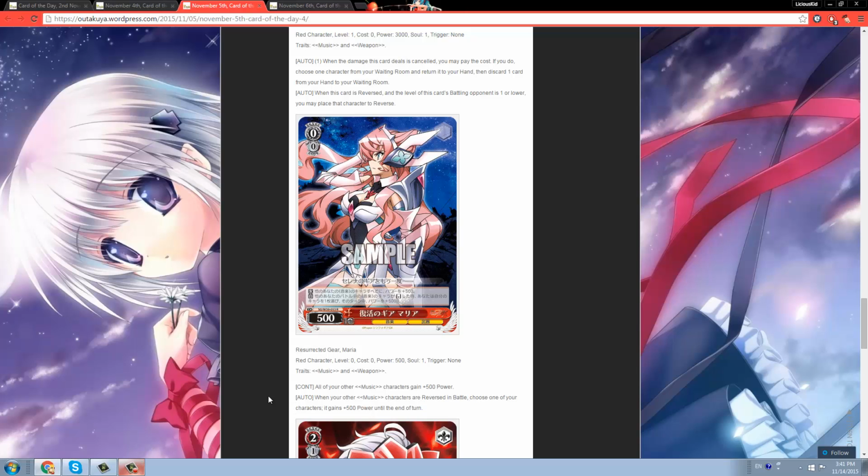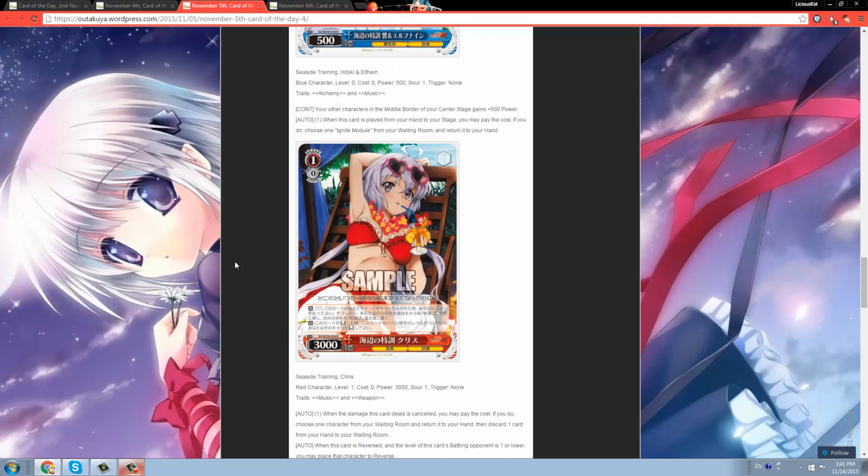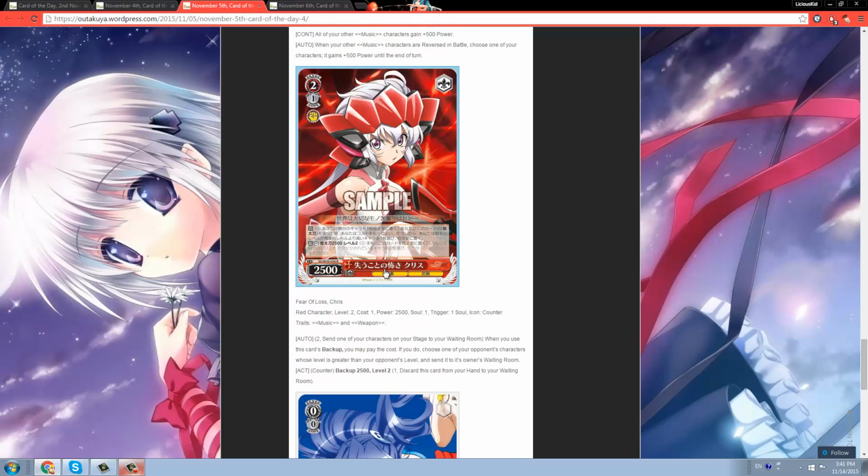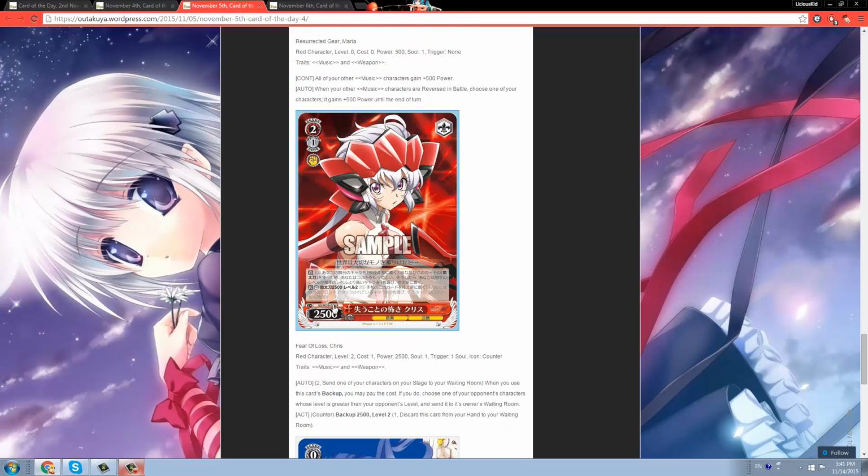So overall, a very excellent level 0 assist. Some really good cards for red this week or today. The Chris, the Maria, and next up this girl, or this card, 2125R, Fear of Loss Chris, Music and Weapon. So first of all, it's a 2/5 backup.